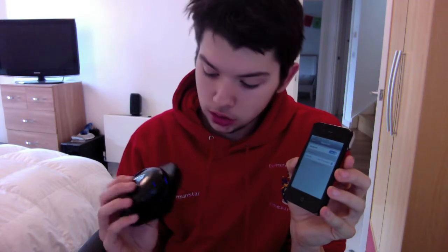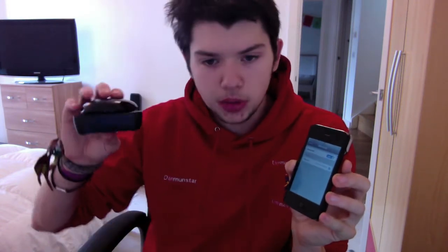First, you need to get your phone and put the Gryphon Beacon down. Go into General settings and turn down the brightness so you can see the screen. From General, go into Bluetooth and turn your Bluetooth setting on. Now on the Gryphon Beacon, when you put the batteries in, you'll see a blue flashing light. If I click this down, the blue flashing light flashes — this basically means it's in pairing mode.